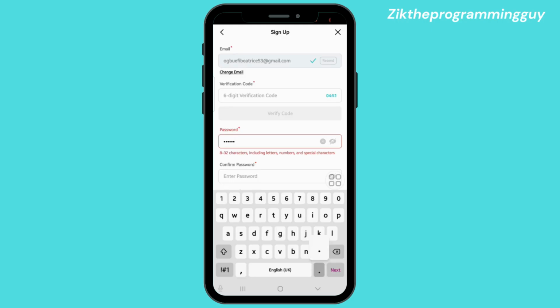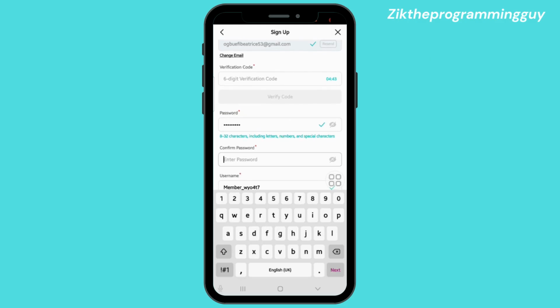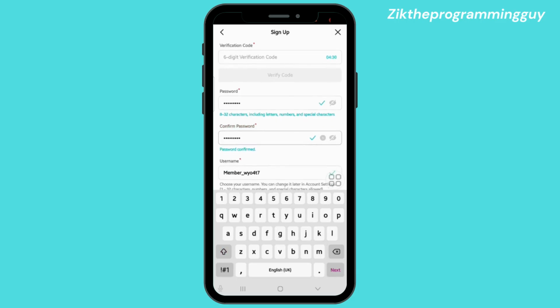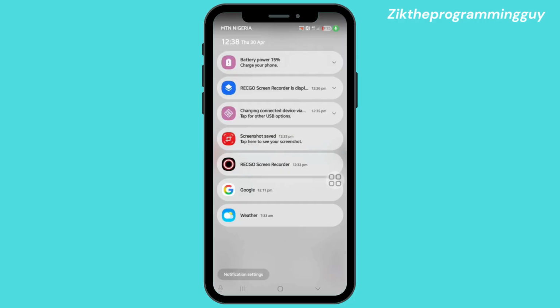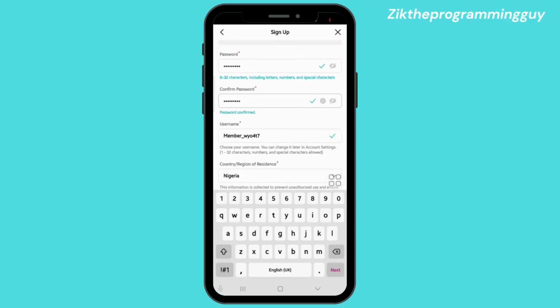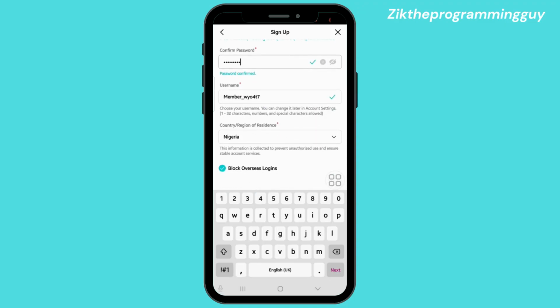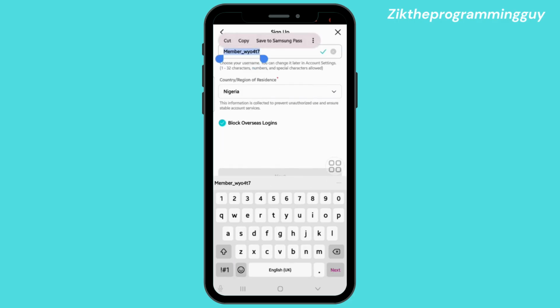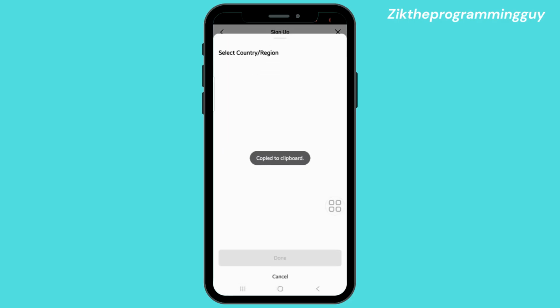And pray it works out. Okay, and I'm going to confirm. Just going to simply copy. Oh, there's no box for copying, so I'm going to input the same password again and confirm, and I need the code. Okay, I'll just fill up this. So they give me a username already. I'm going to copy that just in case I forget.